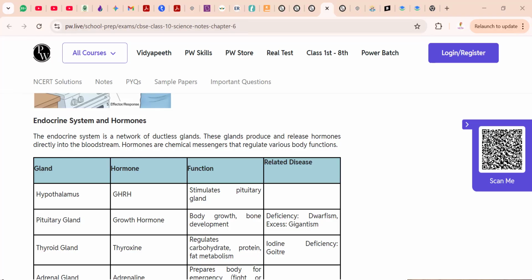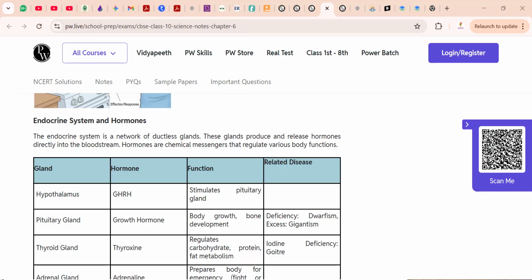So the reflex arc is the pathway nerve impulses follow during a reflex action. So that is the path, how the nerve impulses are moving during a reflex action. Reflex action means it is not the normal one, but it is a sudden reaction, right? So how the nerve impulse follows during a reflex action, that is the reflex arc. Here it is not mainly the brain, but it involves the receptor, sensory neuron, spinal cord, the spinal cord is the interneuron here, motor neuron and effector.